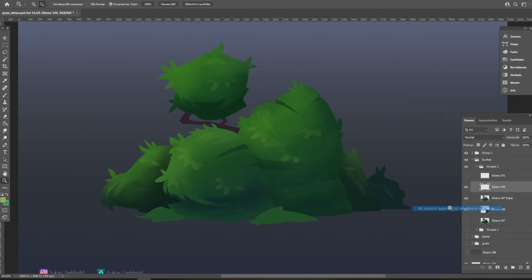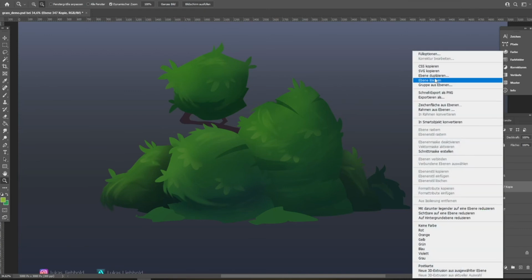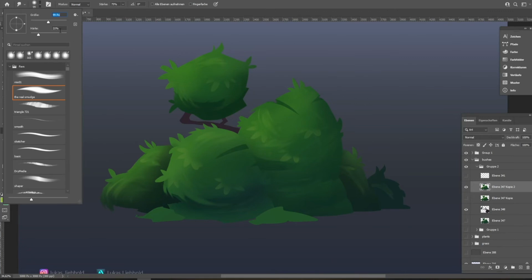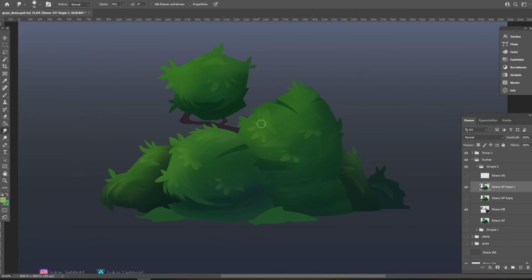And like that, I find it okay for now. Maybe I will change something about it later. Let's see. A little bit smudge here, a little bit smudge there. Smudge, smudge, smudge. You can never smudge enough.